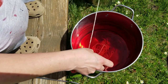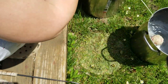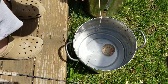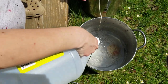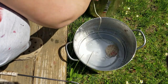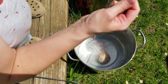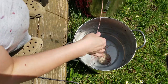Now, to make sure that this is color fasted and not going to run, I am going to move it over to the other pot that had just water in it. And now I'm going to add a bunch of vinegar to it. Really make sure. And then move it back into that pot so that it can set. It can get completely color fasted.